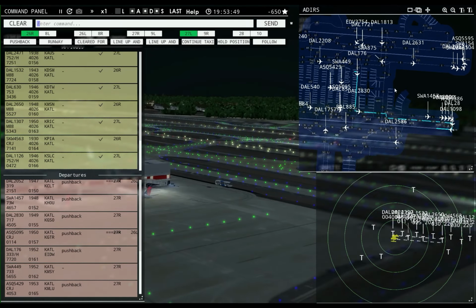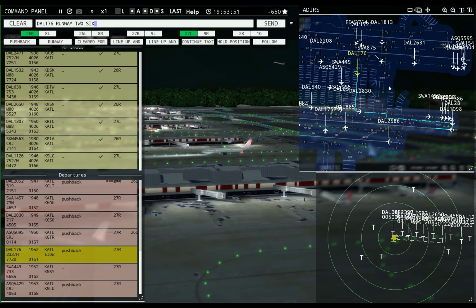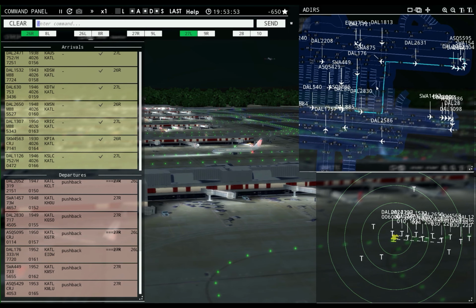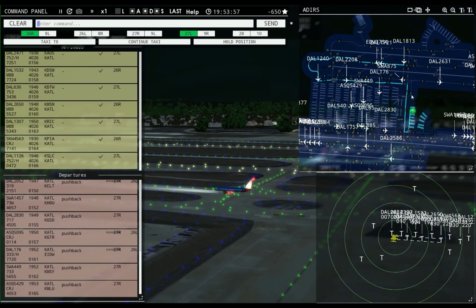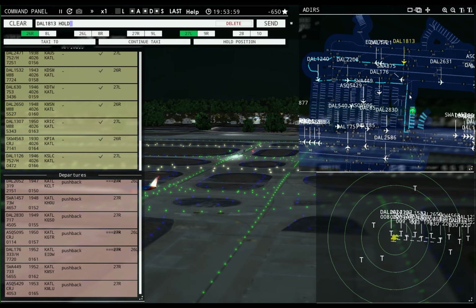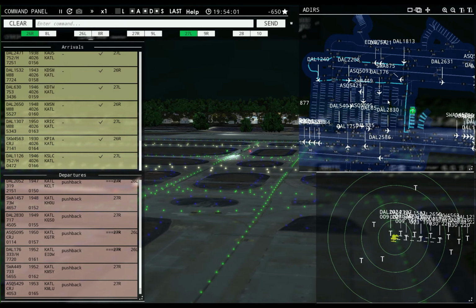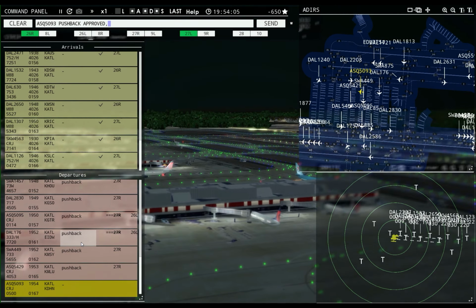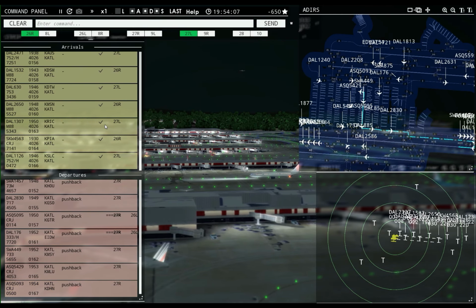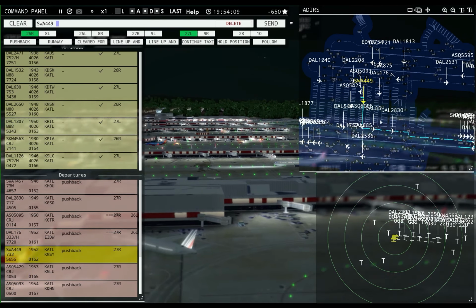On reaching contact, Delta 176, runway 26 left, taxi via Lima Delta Echo. Runway 27 left, clear to land, Delta 1126. Runway 26 left, taxi via line, Delta Echo. Delta 1813, hold short of taxiway Charlie. Tower, Delta 1584 with you. Pushback approved, expect runway 27 right. Hold short of taxiway Charlie, Delta 1813.